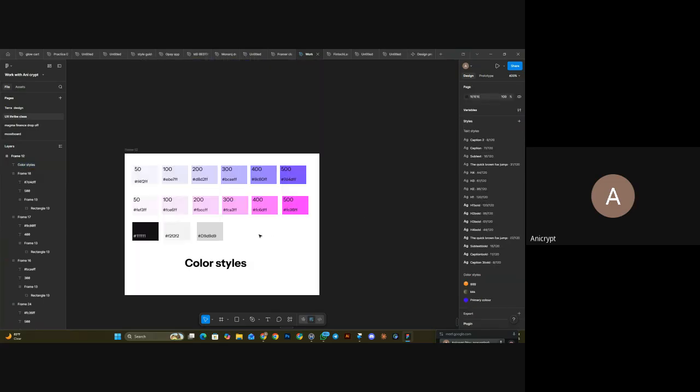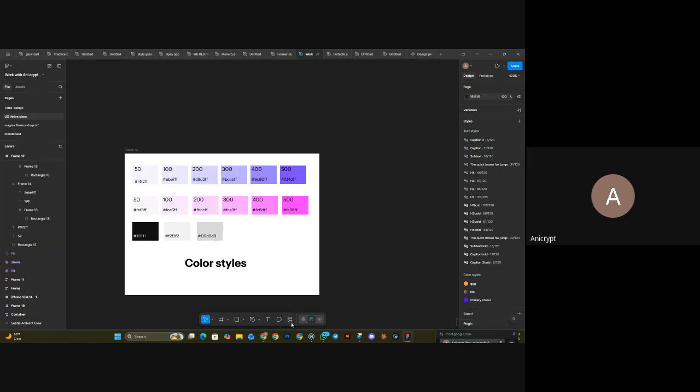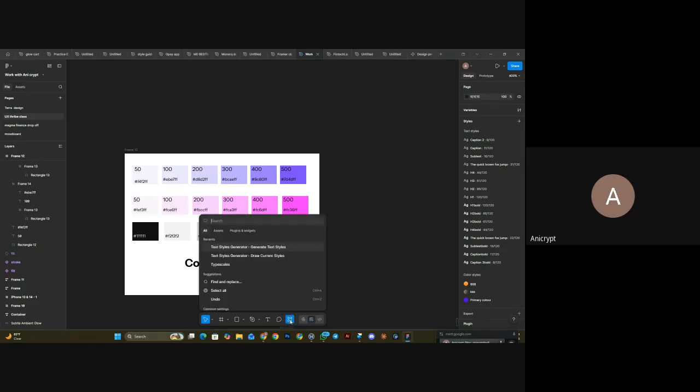So now, if you want to turn this to a style, you can just do it manually or go to your plugin panel and look for color fundamental. I don't know if I'm right.